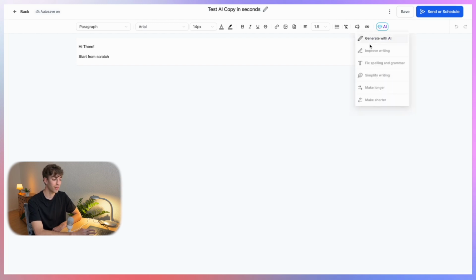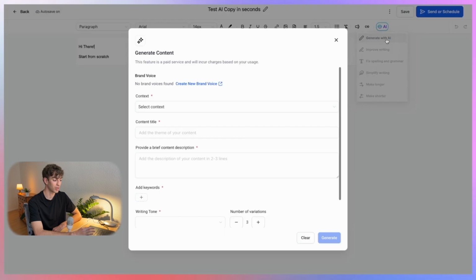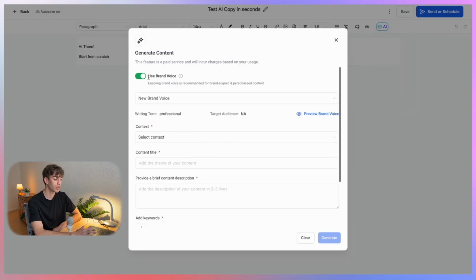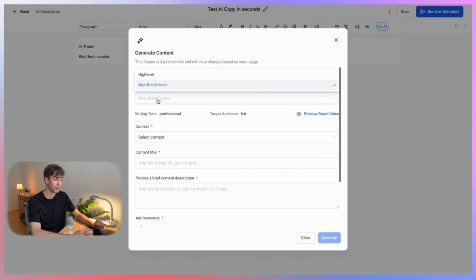Once you click on that, you'll have the option to generate with AI. So I'm going to click on that too. And you'll see over here, you can use the brand voice. The brand voice is like the personality of your brand, where you feed it some information like frequently asked questions or your website, and it will automatically go and web crawl the entire site and build the prompt for you. So if you want to use your brand voice, then come over here, toggle on use brand voice, and then select the brand voice that you have created. If you do not have a brand voice already created, you'll see a prompt over here that you can click to then go ahead and create your brand voice.